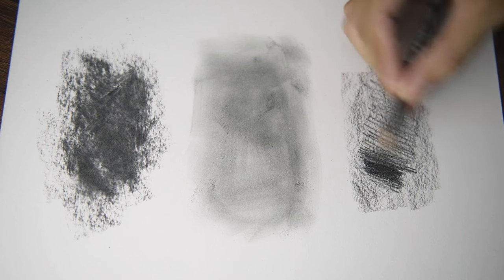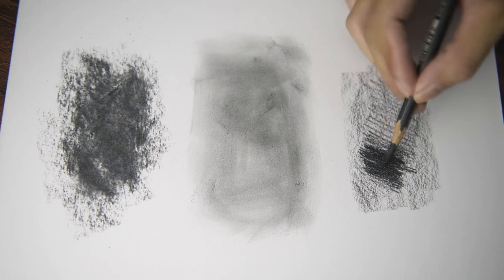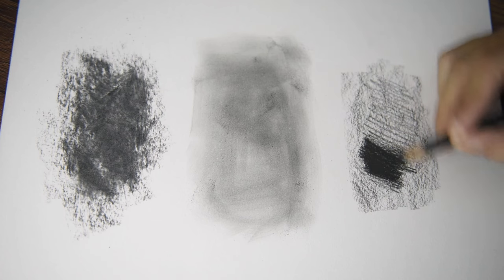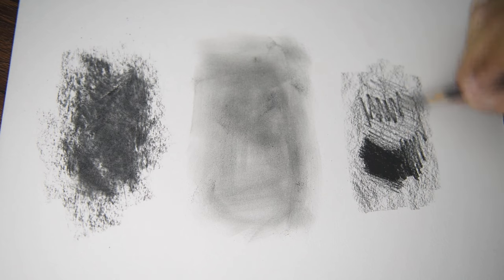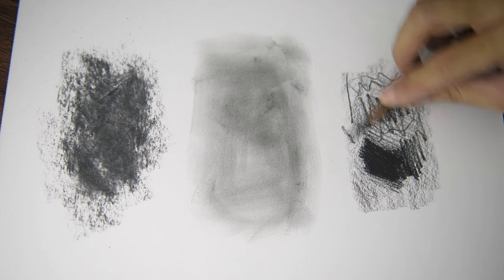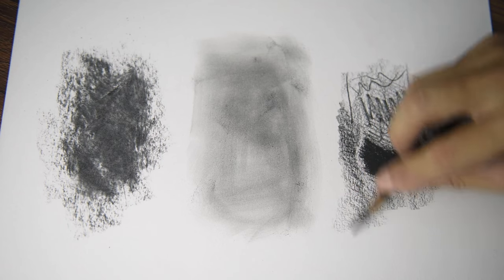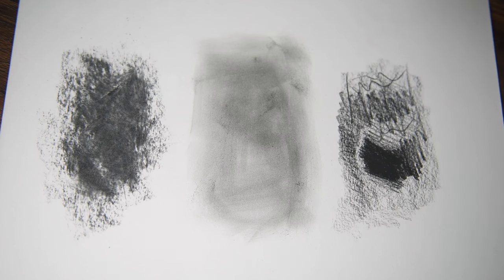When I press hard, I get this smooth dark value, which is not achievable using the other mediums. But as you can see here, you really need a lot of layers to achieve the darkest dark. This is so that you don't damage the paper, and it's easier to create smooth gradients in layers like this. And also, obviously, I can control the value better with the pencil. When it comes to darkness, the 8B pencil is superior. Then in the second place we have our willow charcoal, and the last one is the graphite powder.